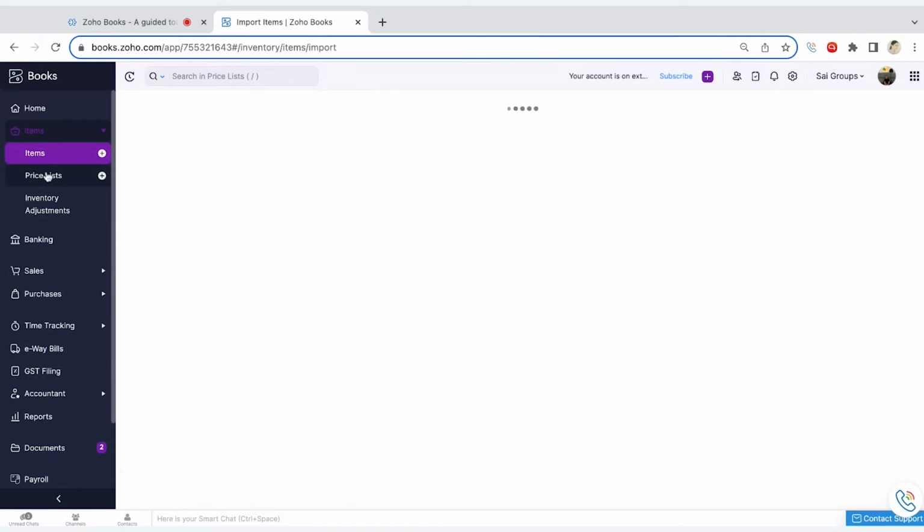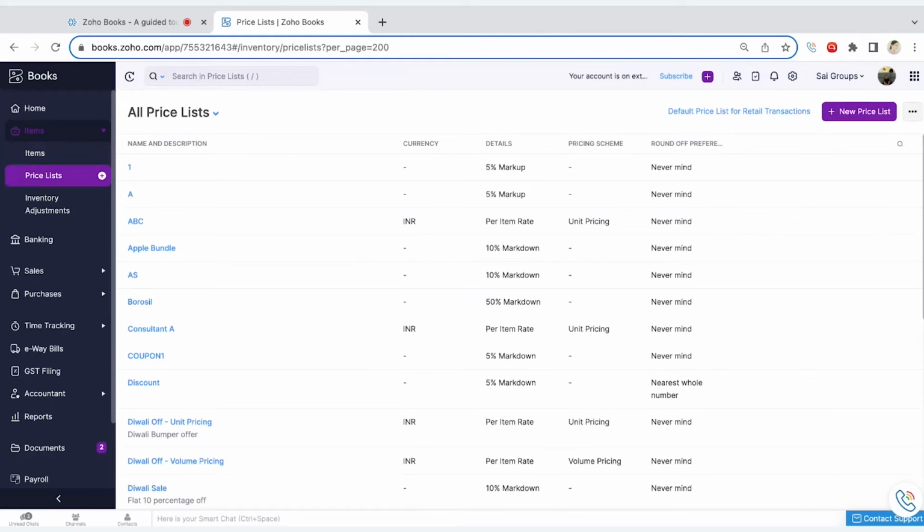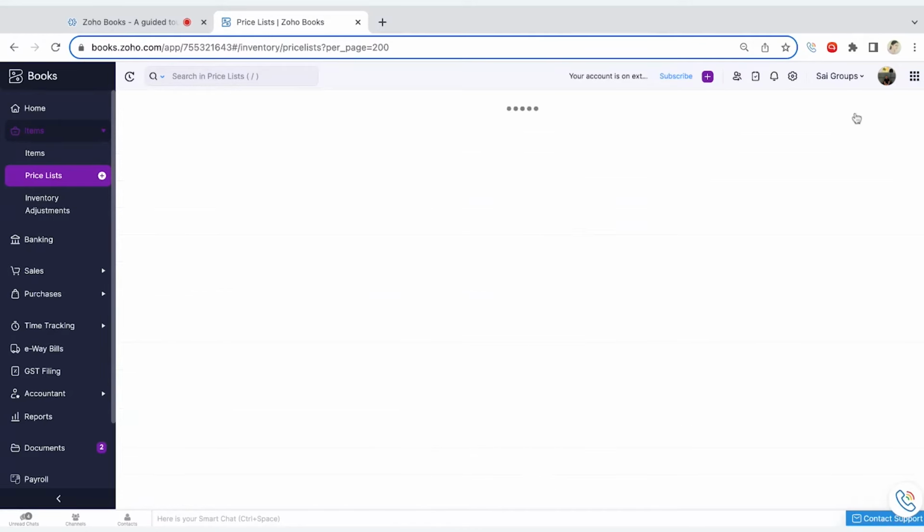So once you have the item masters configured, the next section as you see under items is the price list feature. So this is mainly used when a particular item, be it a good or a service, has fluctuating rates. So maybe for a certain set of customers, there might be a specific rate. For another set of customers, that might be a specific rate. Or time to time, you might be revisiting the prices you have configured for the services or the goods. So in cases where you have varying price lists, like varying prices, you can create price lists in Zoho Books.